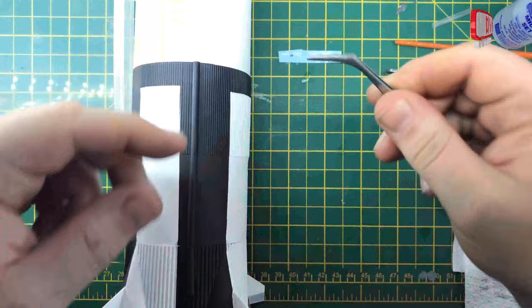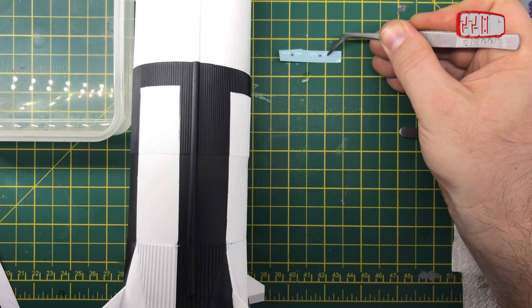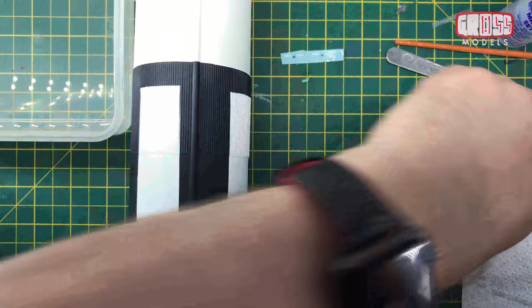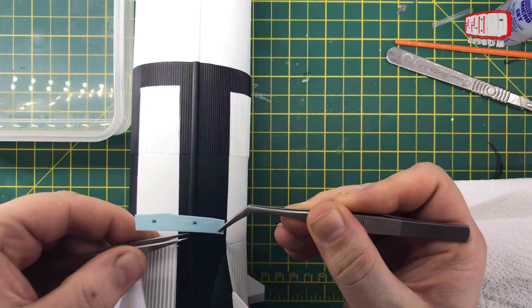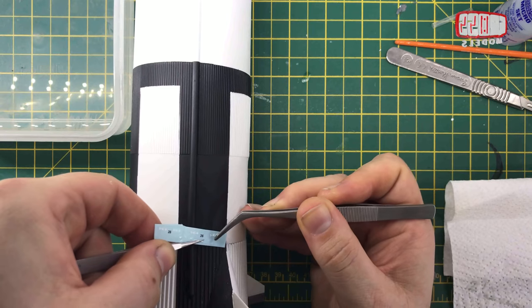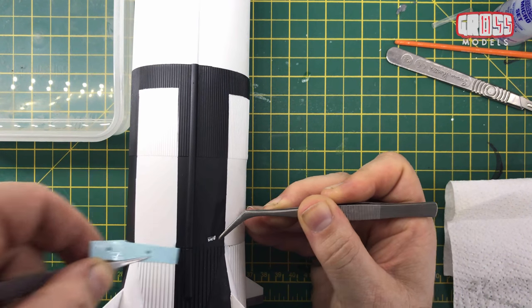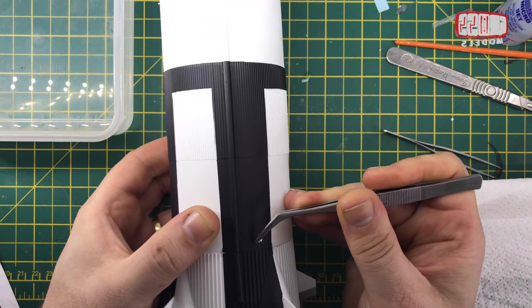I've got some fairly flat curved nose ones that aren't going to pinch too much. Yeah, that decal is moving around quite nicely on there. So I'm going to grab that and basically just slide that off where it needs to be. Get the others out of the way for now, and using the side of the tweezers I can just finally position that.